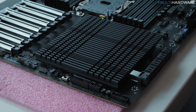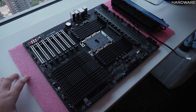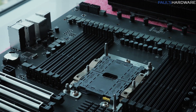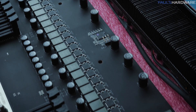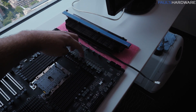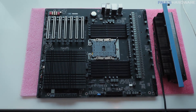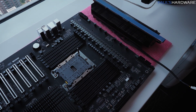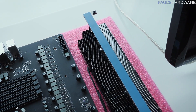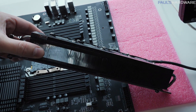We also have the hugest chipset heatsink I've ever really seen on a board here. Granted, this board is very oversized — I don't think it's conforming to a specific standard, maybe an SSI CEB. We can see 12 DIMM slots on either side of the CPU and just the most insane power delivery configuration I've ever seen. Counting them up: looks like 28 plus 1 power phases, with some additional phases potentially for memory. Maybe one power phase per core. They also have a huge beefy heatsink — very heavy — with copper fins and four active cooling fans.